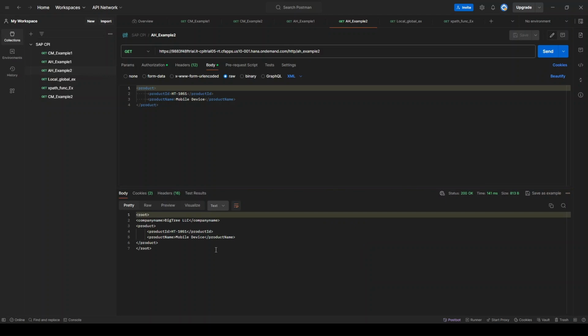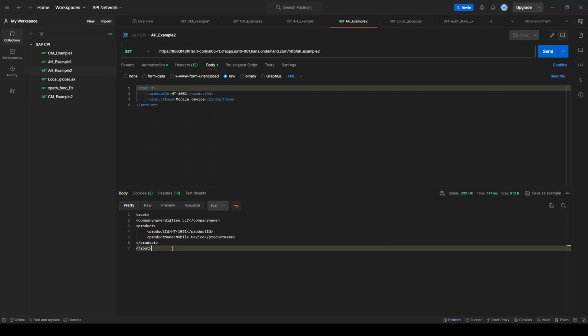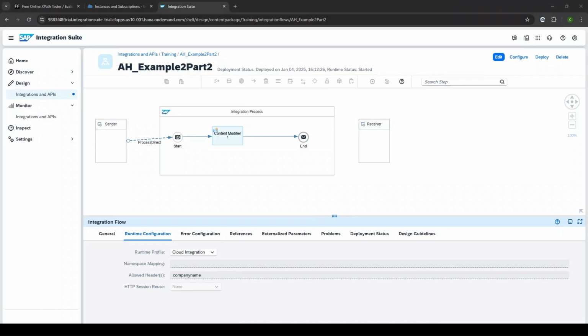Okay, so you can see that there are a couple of integration flows for this example, and in the final you can see that we're able to see the header was passed from one integration flow to the second integration flow, and finally we are able to add that here. So let's go back to the integration flow.